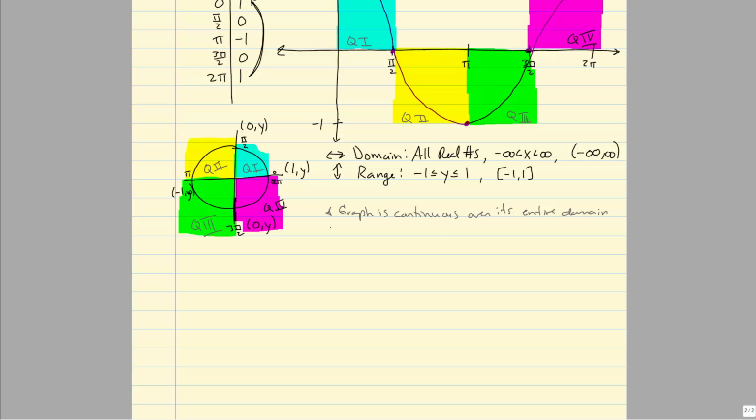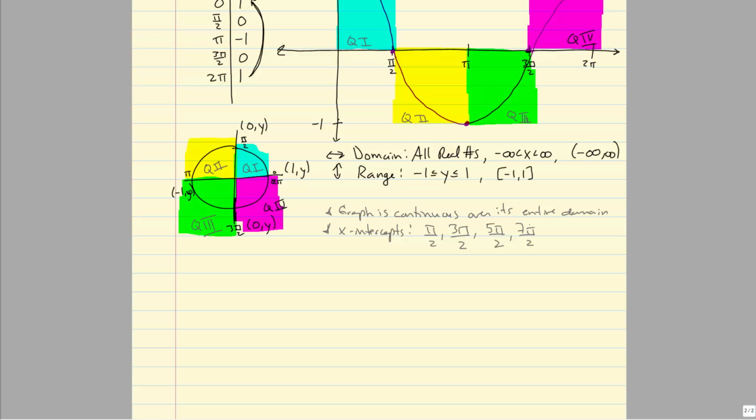Now for this one, the x-intercepts, meaning where I'm crossing the x-axis, I'm crossing at pi over 2, and then I'm crossing again at 3 pi over 2. Let's see if we could predict some of these. 1 pi over 2, 3 pi over 2, 5 pi over 2, 7 pi over 2, and I could have also moved in the negative direction, such as negative pi over 2, negative 3 pi over 2, etc.